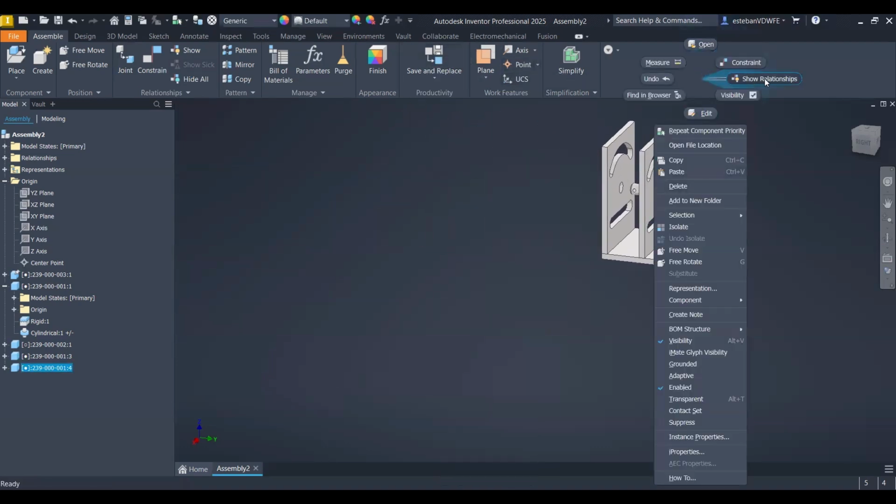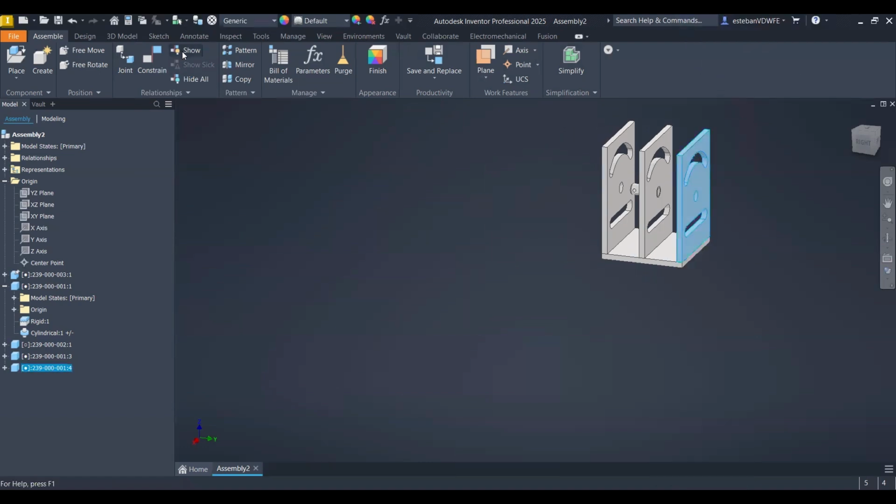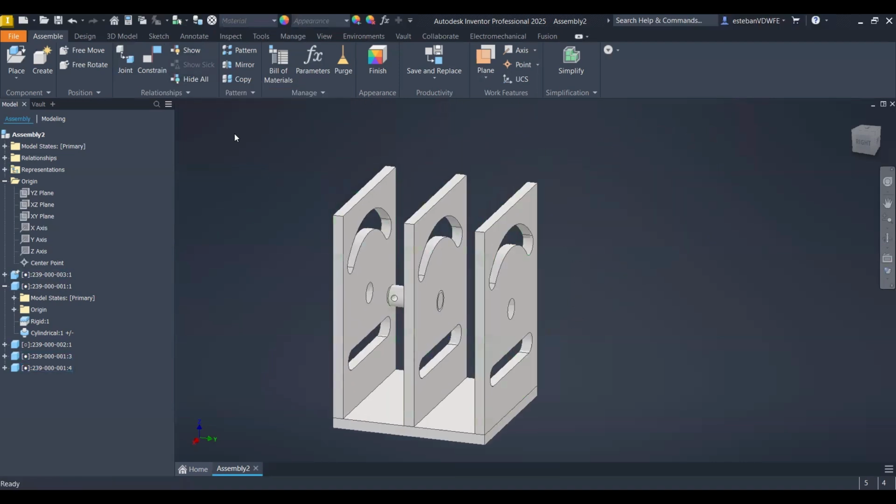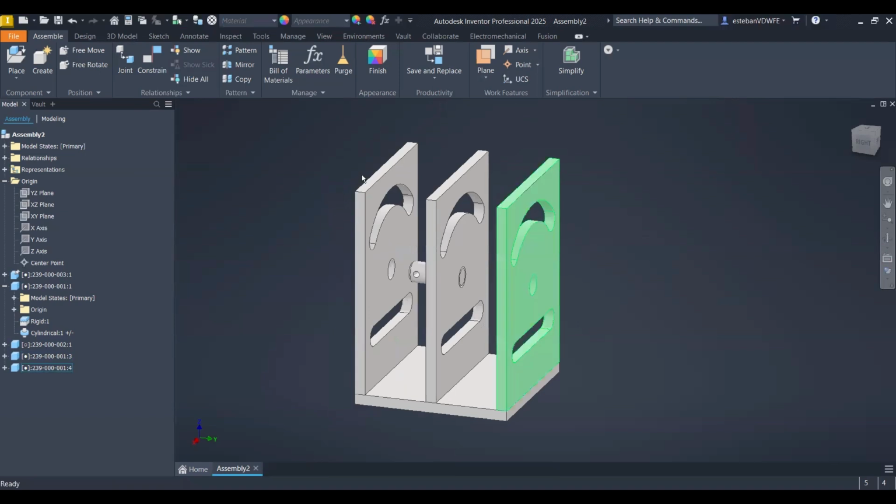Okay, well, here, show relationships, which is also this one, show relationships, or you can hide relationships. What is this? So we do not have the breadcrumbs, that's okay. Breadcrumbs are usually by default at the left top, but in here we can just turn on symbols, some symbols that are representatives of the different mates that we have.